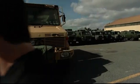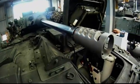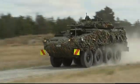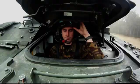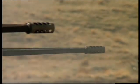Oh, okay. This is a New Zealand light armoured vehicle, and today you're going to be working on it. Oh, wow. But first up, let's get a real feel for it. We're going to take it for a drive. Sweet. The light armoured vehicle is a $3 million war machine that, like other military equipment, uses state-of-the-art weaponry, military-grade communication devices, and classified optic systems.